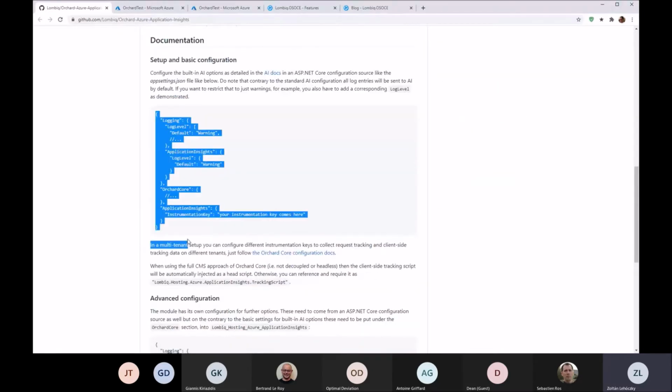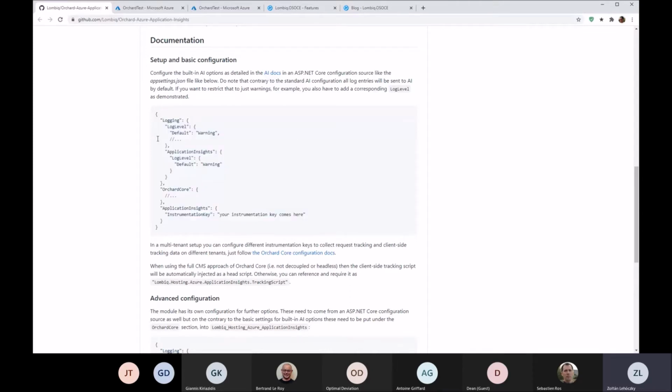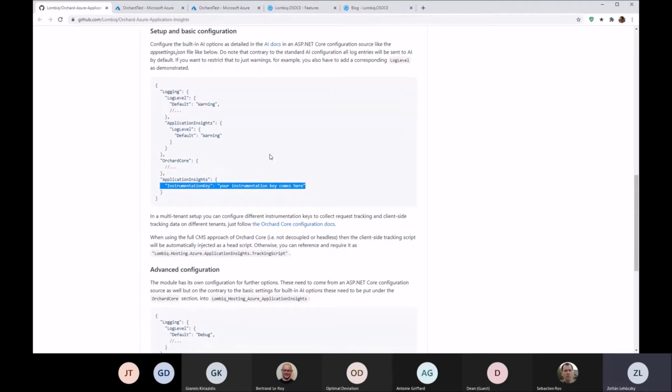You will need to configure it from static configuration or one of the app configuration sources. So, for example, in appsettings.json, or in case of Azure, in an Azure App Service, the app settings or something. You will basically need to set up what kind of logging you want, because log entries are forwarded to Application Insights too, and something called an instrumentation key, which is a bit like an API key, but you will also need to set up something which is actually called an API key.